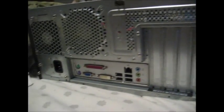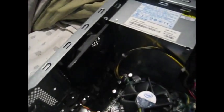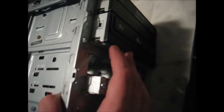It's just a mini ATX case, or a micro ATX, I forget which is which. I've just got a 90mm Foxconn fan that came with the J105, an IDE DVD burner that came with the J105, and a SATA DVD burner. It's just a Lucky Goldstar drive that I had. This will eventually be upgraded to a SATA drive too, but right now I'm going to leave the IDE drive in it. It's just got the Hitachi Deskstar that came with the J105. It still works. It's a 250GB drive, so I'm going to continue to use it.